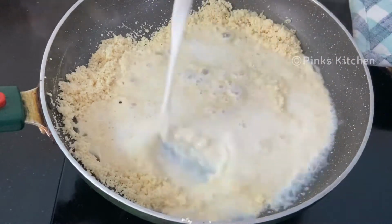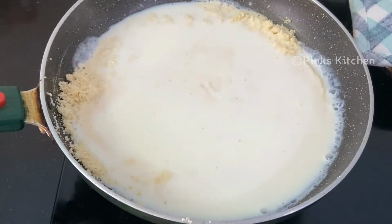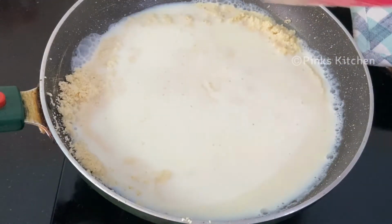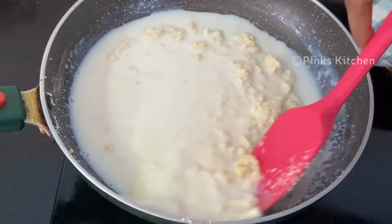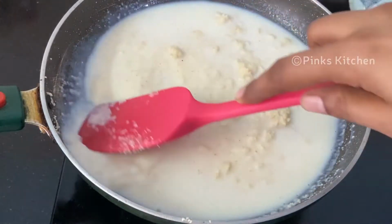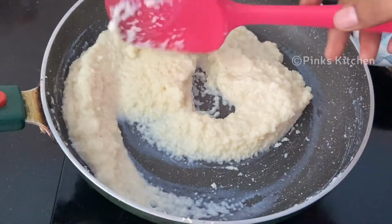Now to this add 2 cups of milk and mix well until the milk is completely absorbed. Now the milk is half absorbed. Continue to mix for 2 more minutes in low flame.